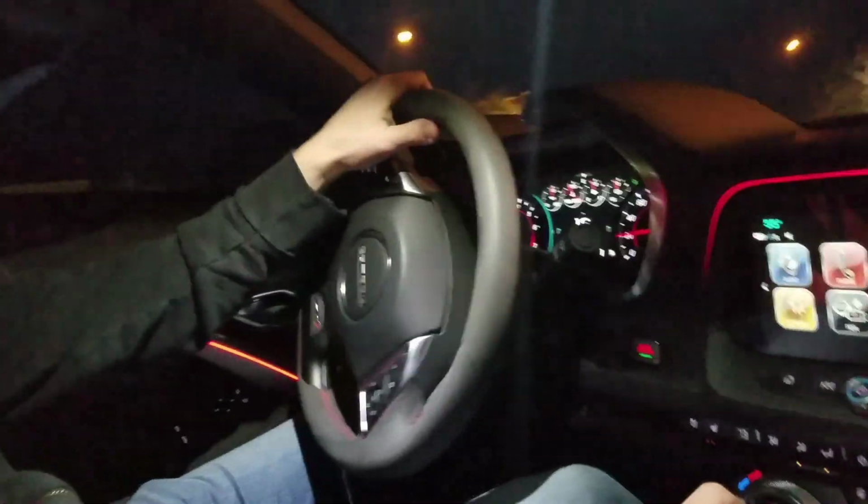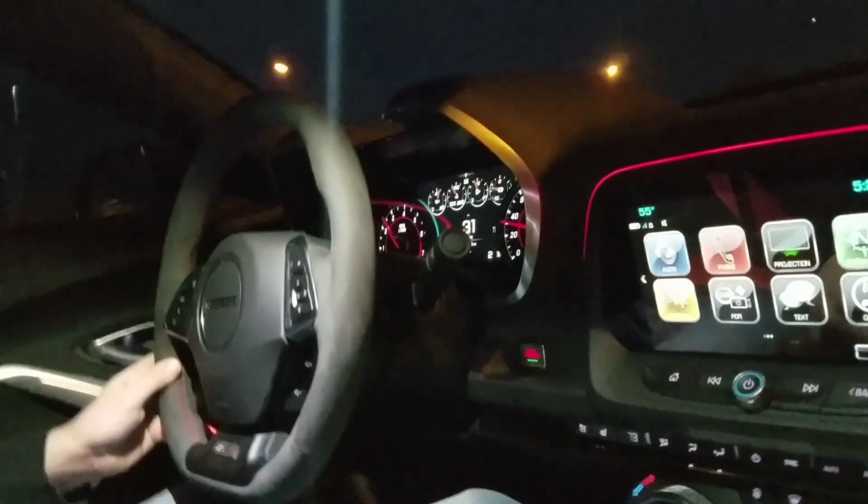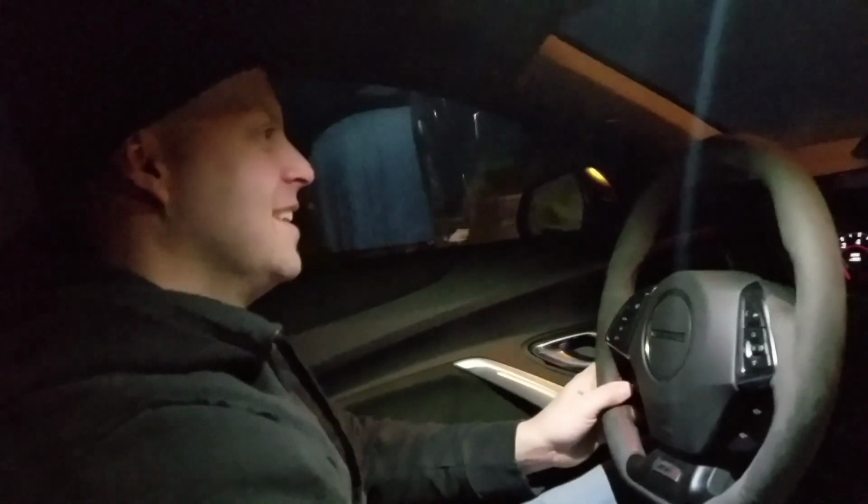And so now we're on Boulder Highway. There's the Welcome to Las Vegas sign over there. And we'll see what the driving impressions are, how it feels. Feels nice and smooth. Wow. And it's hard to tell because this car's got no bushings. It's so stiff. You feel every bump, but the motor feels good. Wow. Just a little less vibration, I would say. Just a little smoother. Wow. That's awesome.